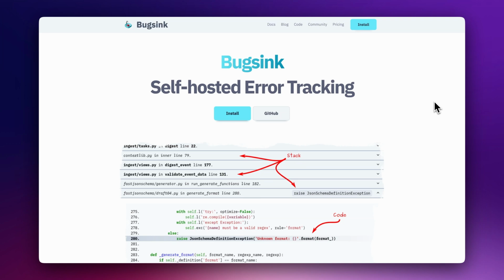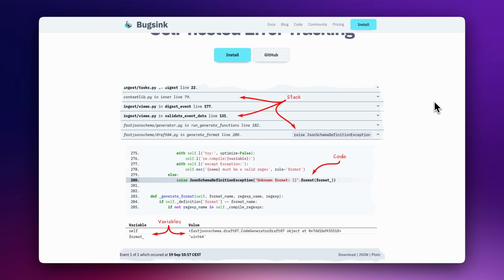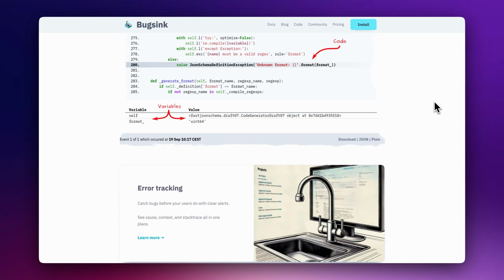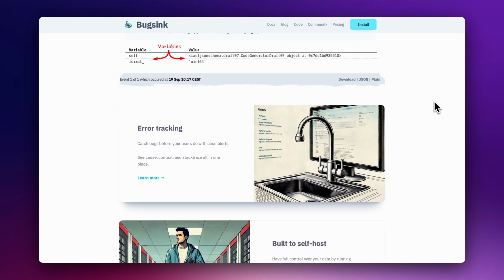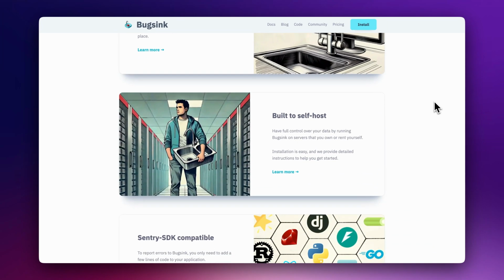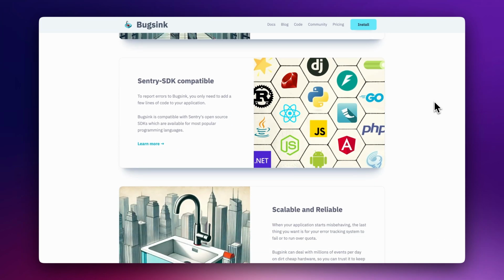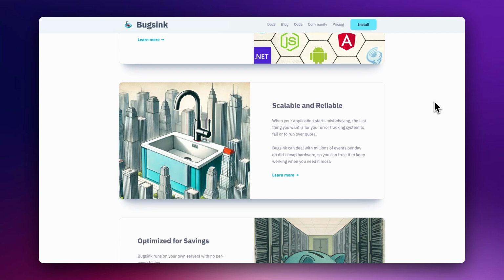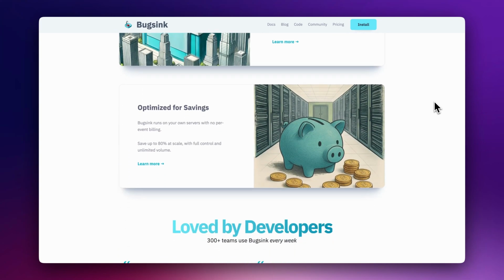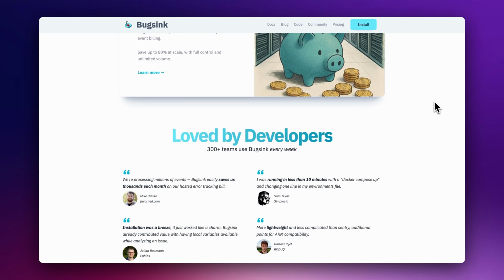Are you looking for a free open source alternative to Sentry? Let's discover Bugsink, a free self-hosted Sentry compatible error tracking platform. This lightweight tool keeps you informed about errors in your front-end or back-end projects with ease. Perfect for solo developers or small teams, Bugsink offers a simple, reliable, and cost-free solution to ensure the quality of your deployed applications.